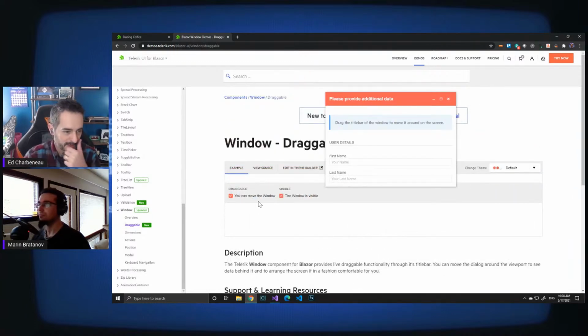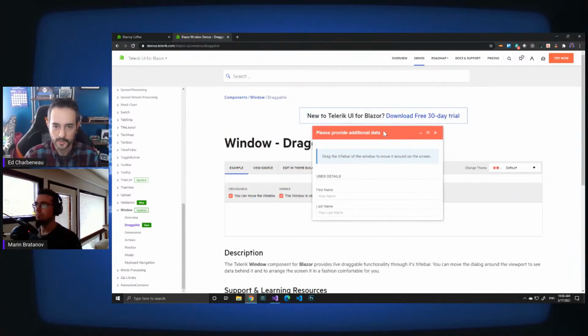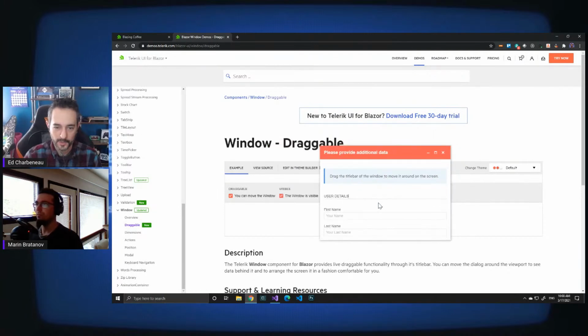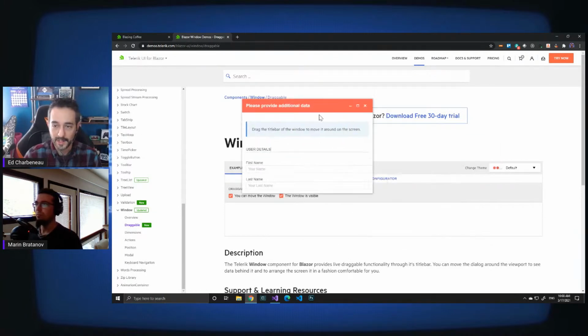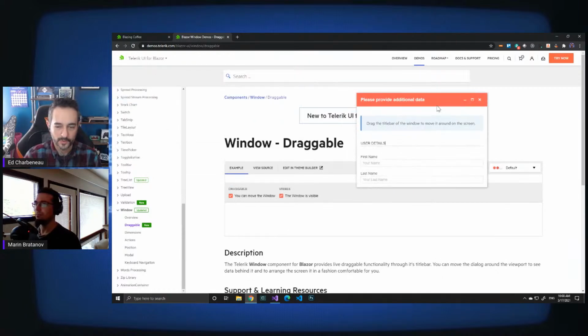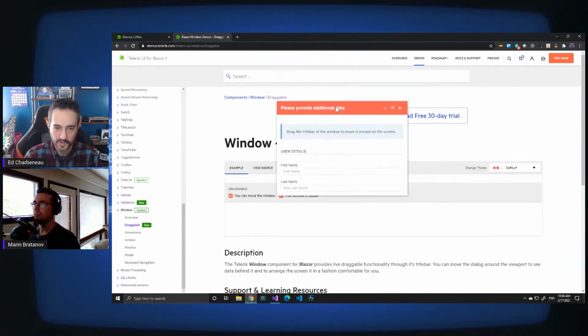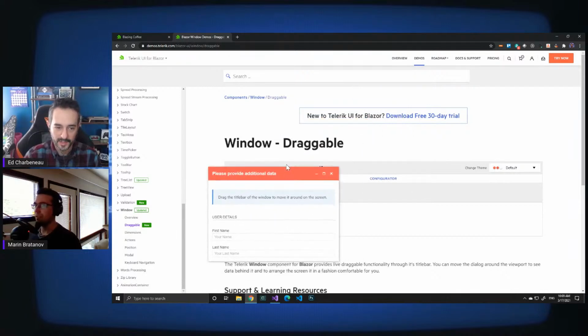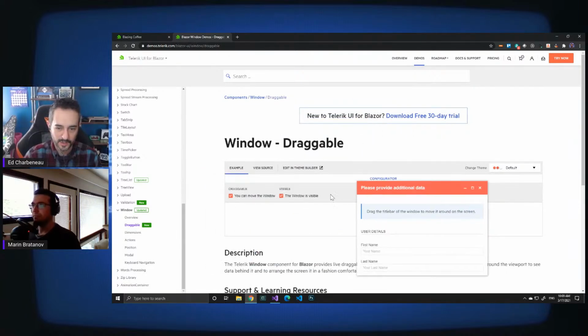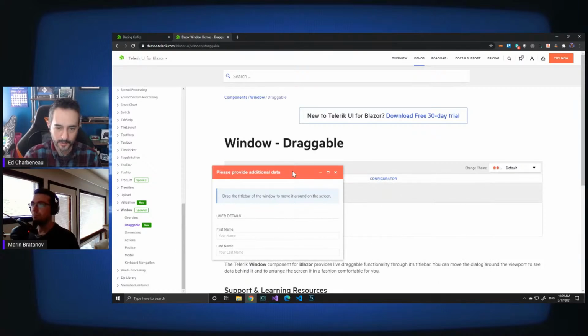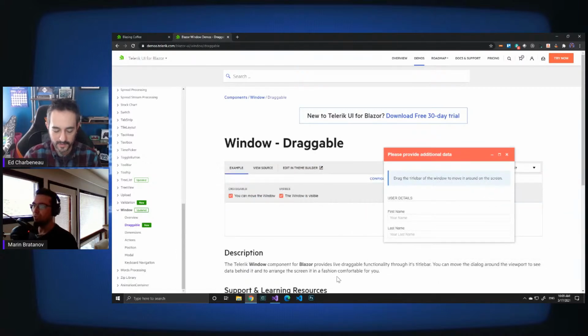That is so awesome. This is something that users wanted and asked for. And I can understand why. This is very helpful, especially if you have like a multi-window scenario, or there's a piece of UI that it's hiding. Maybe I need to get to these checkboxes and it's hiding those. You can drag it out of the way and get to what you need.